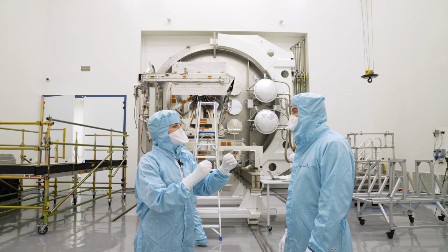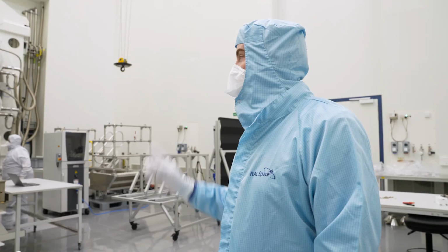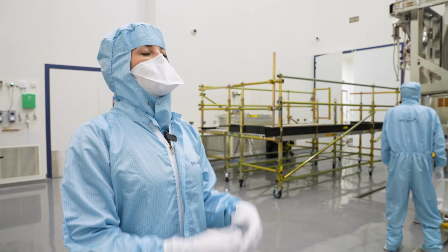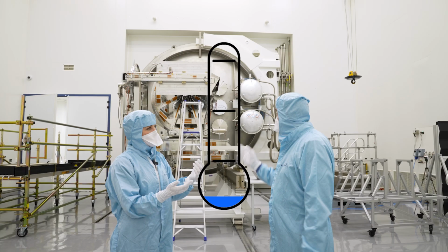All right, so how do you make a vacuum? Oh, we've got lots of pumps that suck all the air out and then it sucks all the water vapor out and creates a really low pressure. And that's because there's no air in space? No air and no water vapor. So we get rid of all that. And then you mentioned temperature as well. Mm-hmm. What temperatures are you getting inside that chamber? Here we can heat up to 120 degrees.